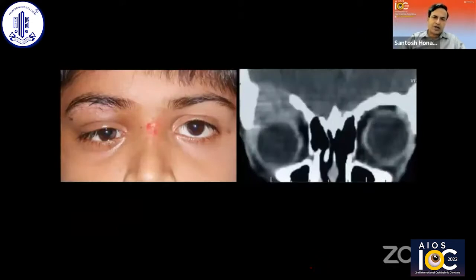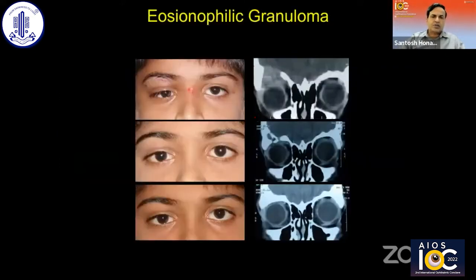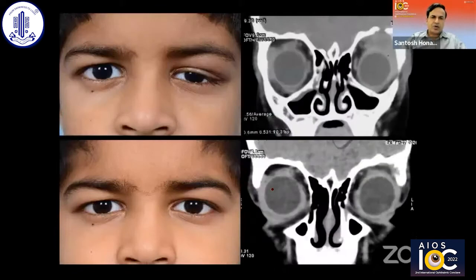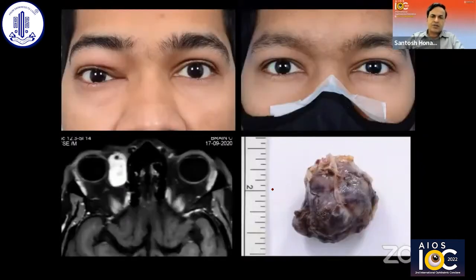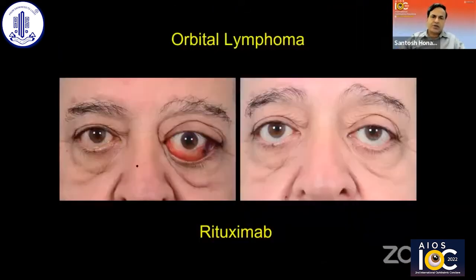There is a role for intraoperative diagnosis as well. For patients who have extensive lesions, it's ideal to perform a biopsy from a safe location, do an intraoperative diagnosis, and proceed with debulking or near-total excision only if it is not amenable to systemic or local therapy. This was a patient with eosinophilic granuloma and all we needed was to inject triamcinolone, with consequent complete bone remodeling. Histopathology-guided adjuvant therapy is indicated especially in solitary fibrous tumors. One patient had no cellular atypia and no adjuvant treatment was given; another patient with SFT had cellular atypia and mitotic activity, for which adjuvant radiotherapy was warranted.